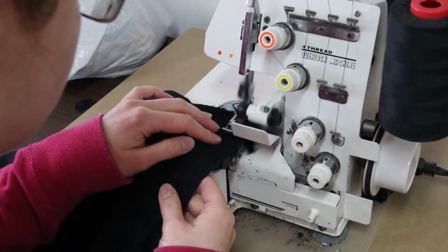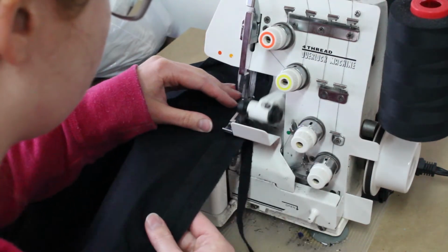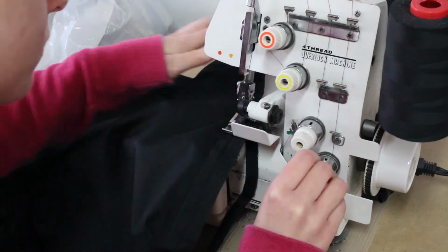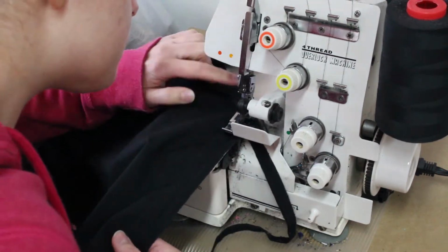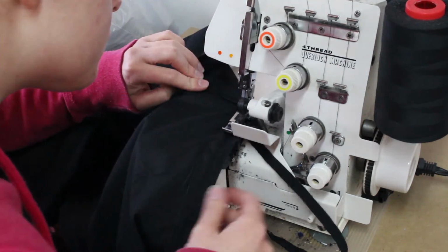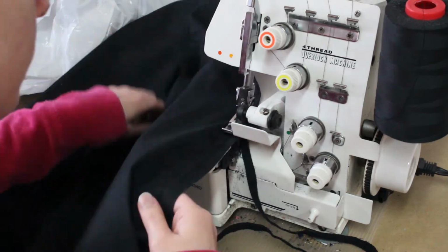And bringing my pants over, I'm going to serge off that excess from the tapering. And I'm still leaving about a 1/2 inch seam allowance when I'm serging. And as you can see, I'm having to do some adjusting because I've been serging a lot of knits lately, and this is just a simple woven cotton polyester, so I'm doing some adjustments as I go.